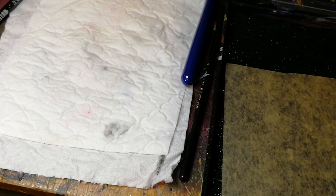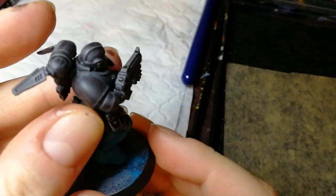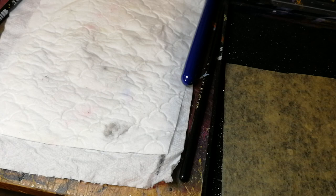So I promised I'd do a video on wet blending. This is going to be a very rough video, probably with no editing because I mostly can't be bothered. I'm going to show you how to do a bit of wet blending on Testamarine's shoulder pad here. This is how I do it — I don't know if this is the proper way, but it's how I've had quite a lot of luck.